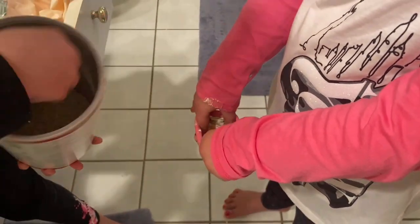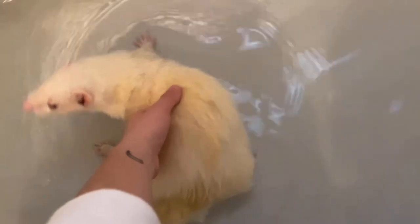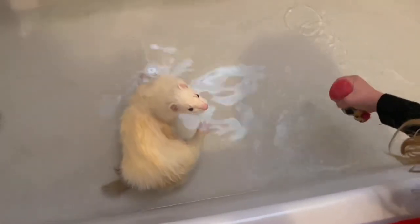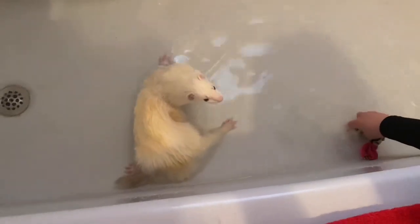So you just pour some oats into a sock, tie the sock up, put little Miruku in the water, and then you put the sock in the water with him and you squeeze it until it makes kind of like an oat water, I guess. And then I'll just let him soak in this water for about 5 minutes or until he gets sick of it.